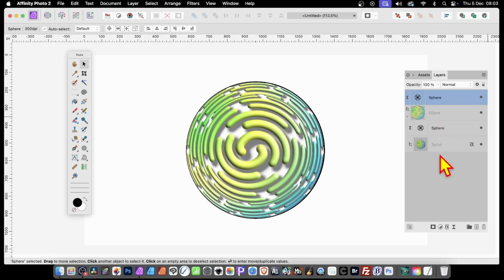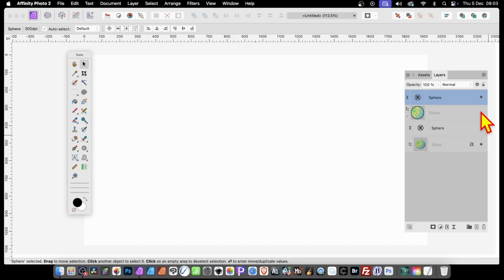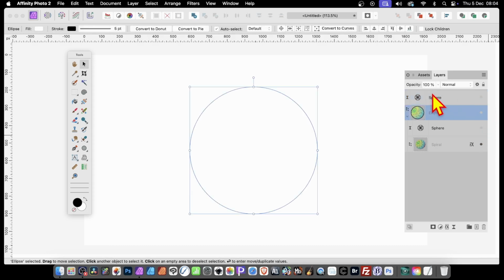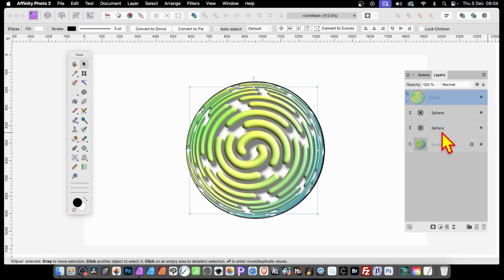So you can see I've got 2 spheres there, and of course at any point I can always simply remove, make them not visible if I don't want that. Actually, I've just removed the wrong one. I want that one back. That one. I've got the sphere above. Didn't want that. Let's just undo that. Put it all back again. What I wanted was the sphere in there. So just drag it down. You can put it in there. I prefer it within the actual ellipse itself. So everything's inside that circle. And there it is. Very quick design.